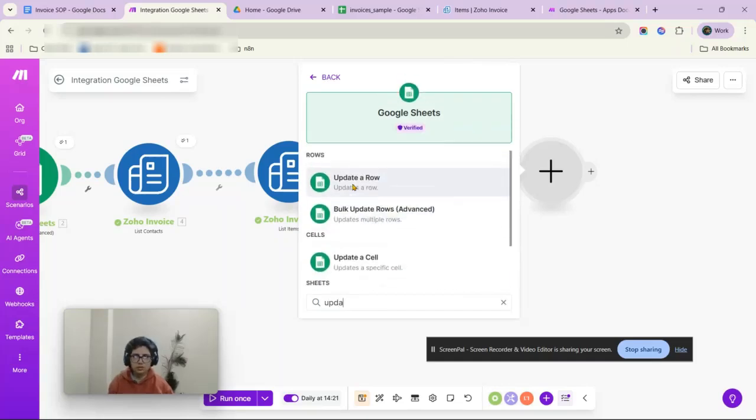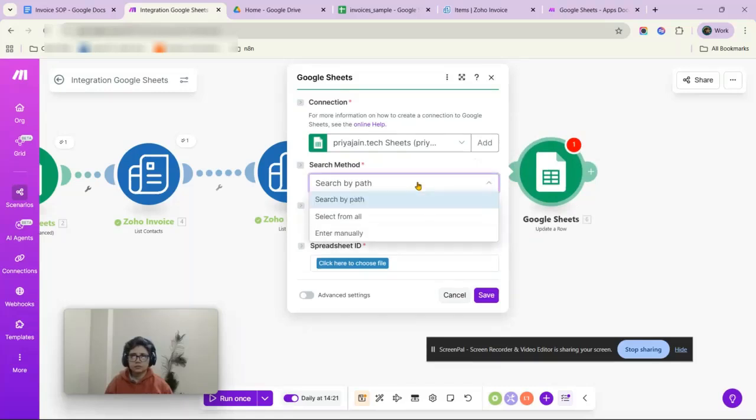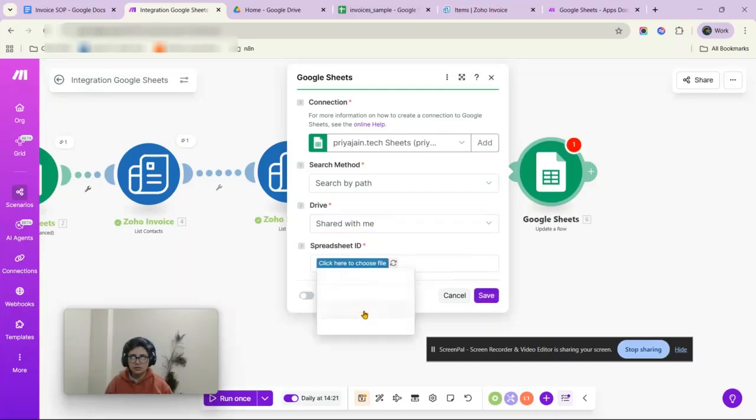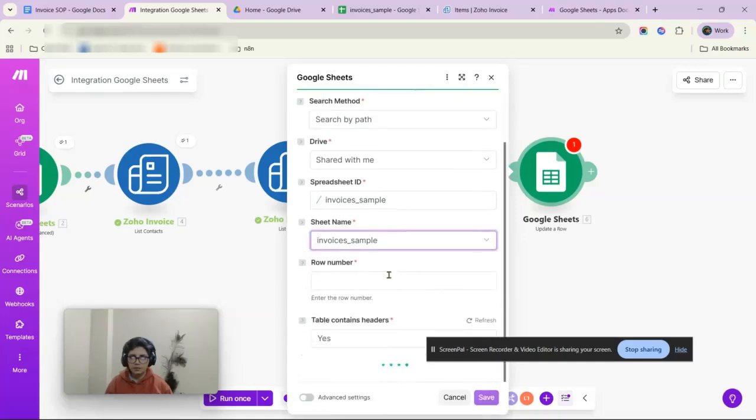So let's choose like that. Create the name and use my file. Keep the same.